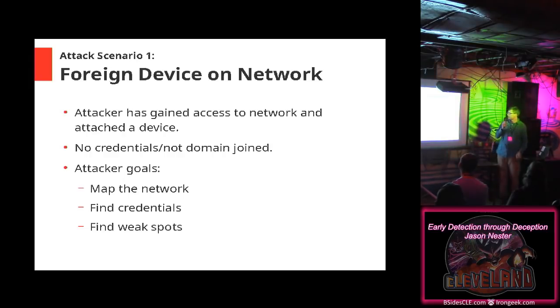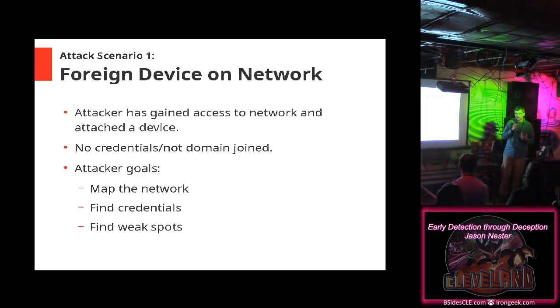Okay. So attack scenario number 1, foreign device on network. This is the scenario of the red teamer who was swearing at me. They tailgated their way into our organization. They found a really great place to stuff a Dropbox with a MiFi plugged into it, so they weren't going out our perimeter, and they were on our internal network.